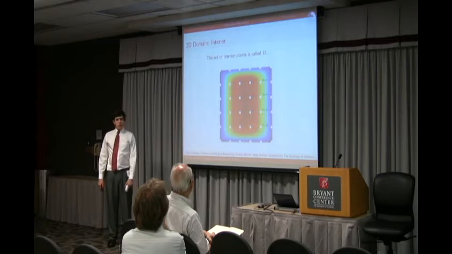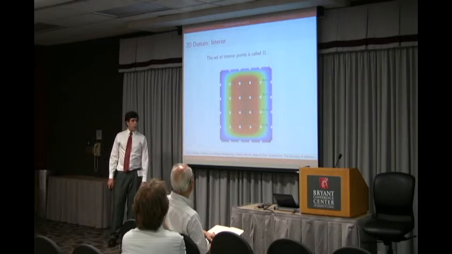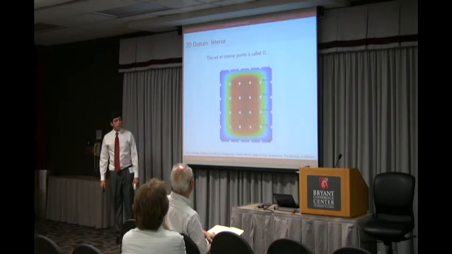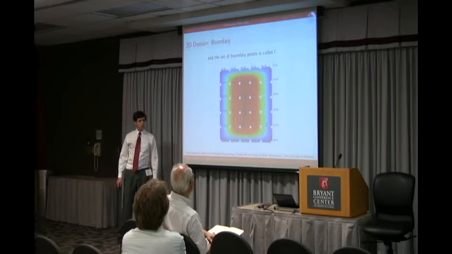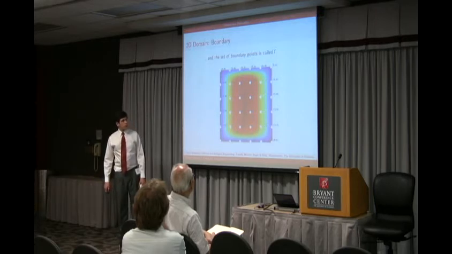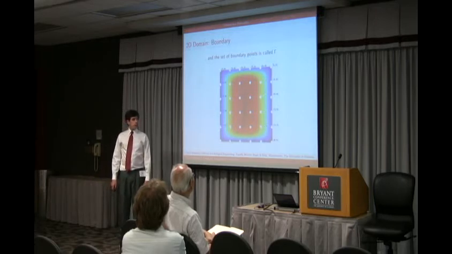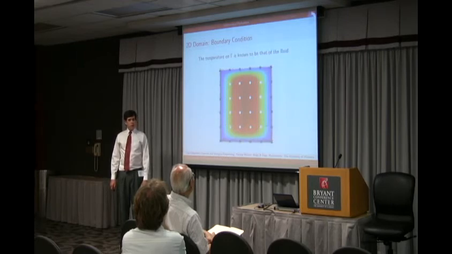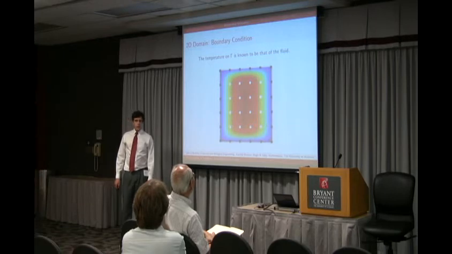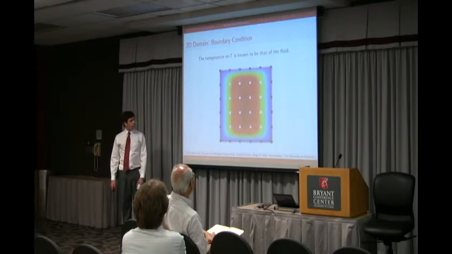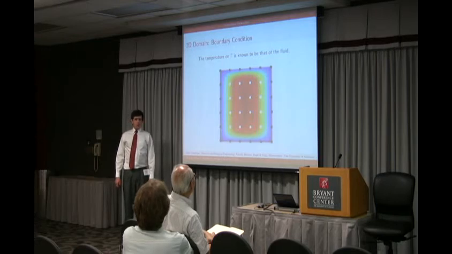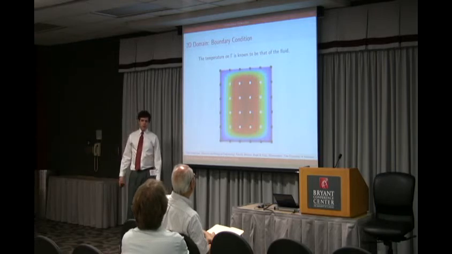So we further divide this into the interior points, which we labeled omega here, and these boundary points, which we call gamma. And the significance of that is that because it's surrounded by this well-mixed fluid, we know the temperature on the boundary. It's called the Dirichlet boundary condition. So we said it was equal to 0, the temperature of the fluid, like say it was an ice water bath, then the temperature would be 0 degrees C.